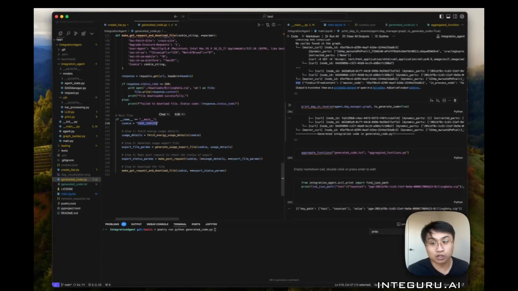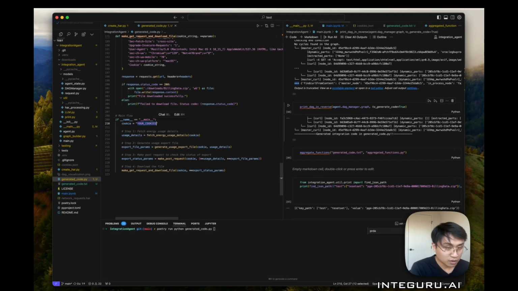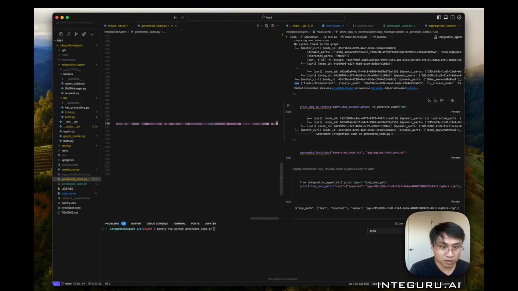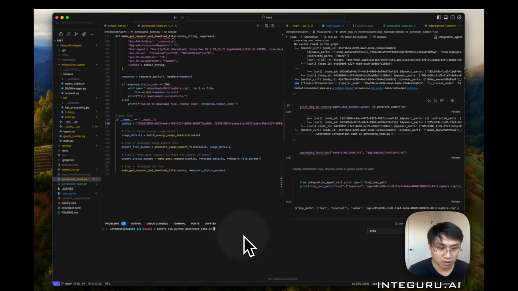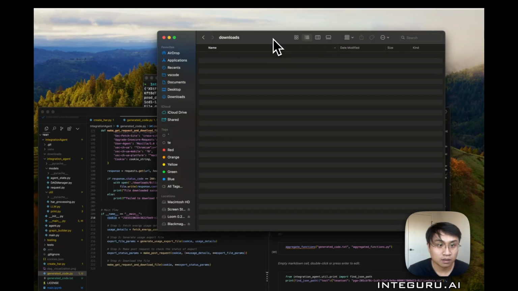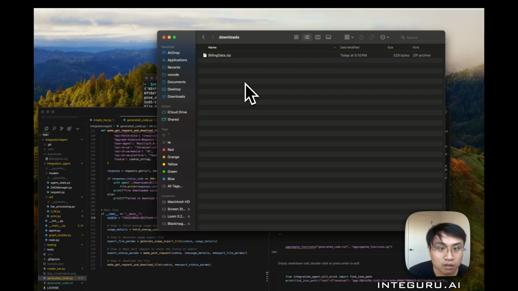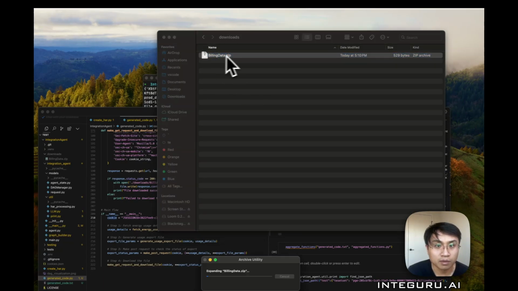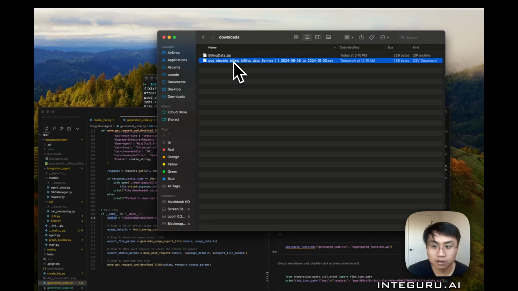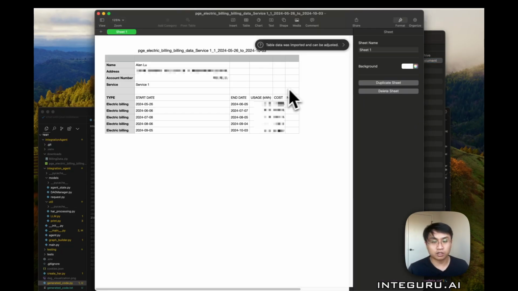We offer a service to handle all this for you. So I'm going to paste in my cookies, and then I'm going to run it. And it should download the file here. Yep, there you go. And I'm going to open it, and that's my documents.